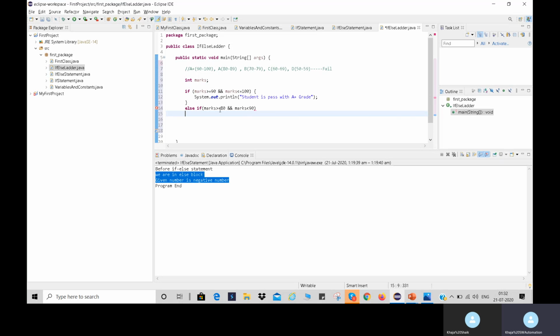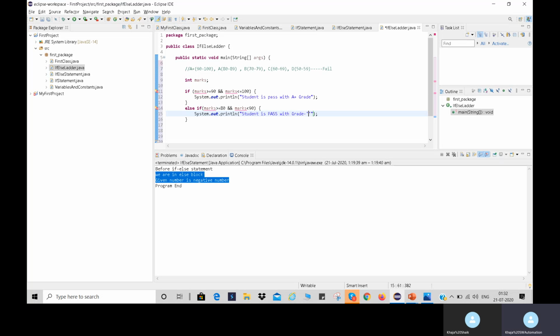If it is greater than or equal to 80 and less than 90, then I will write the statement: Student is pass with grade A. With grade A, we are writing like this.